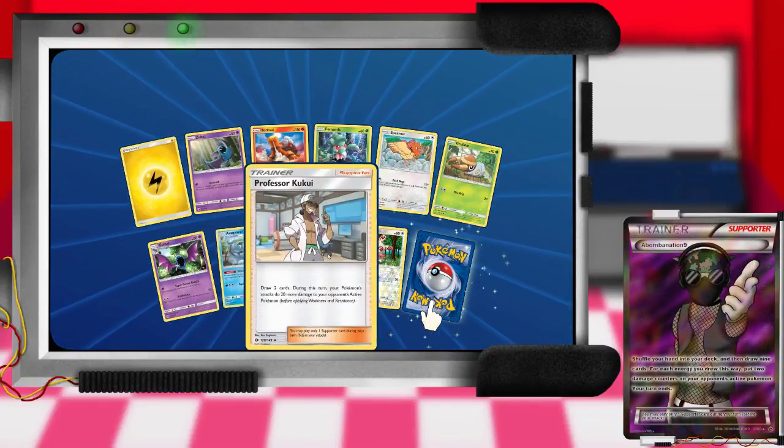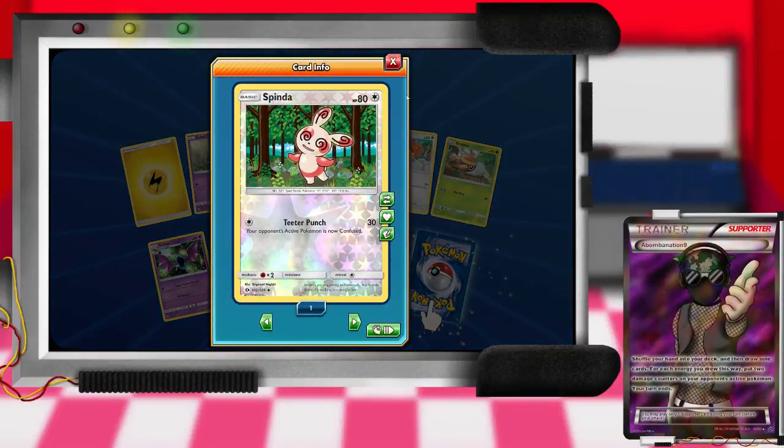Araquanid, Professor Kukui, Reverse Holo Spinda, which has Teeter Punch for 1 energy, does 30 damage, and is a guaranteed confusion. Like, seriously? Really? This card is strong. And if you put one of those sashes on it, I forgot what they're called, but it gives you 40 HP and an extra 10. So you're hitting for 40, confusing them guaranteed, and you have 120 HP. What?